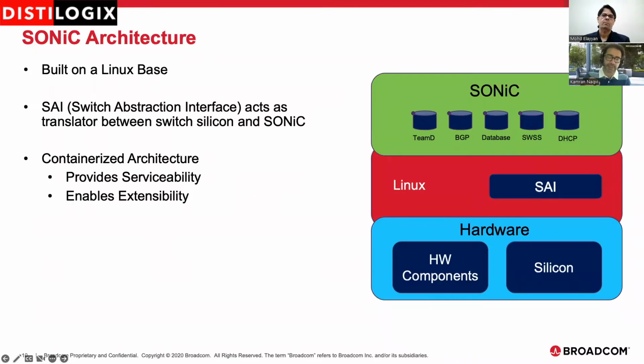Another very important thing about SONiC architecture is that it is a containerized architecture, right? If you look at, for example, NX-OS or IOS, more or less they are all monolithic operating systems. SONiC is a totally containerized architecture. Each of the major components in SONiC runs in its own Docker container. Now, what is the benefit of it? It gives you two benefits. Number one, it provides serviceability.